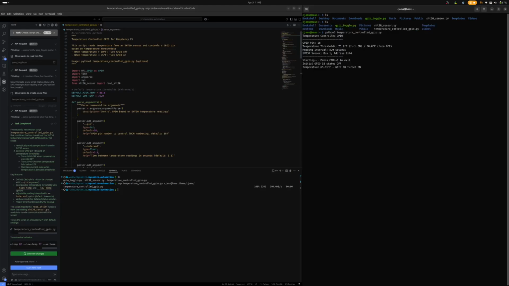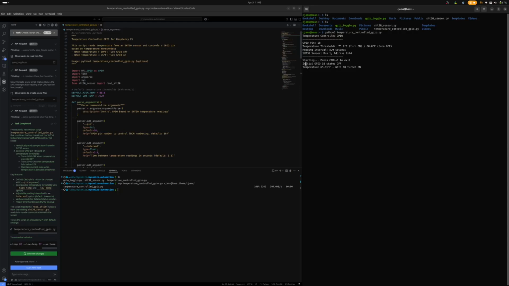And it looks like it's going. It's successfully reading the temperature there, and since it's going to take a while for the temperature to change, that's why there's no additional output.